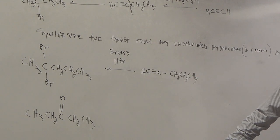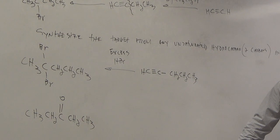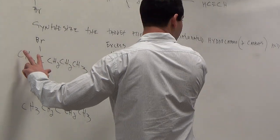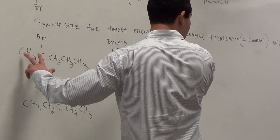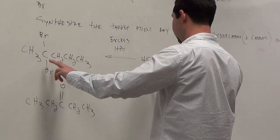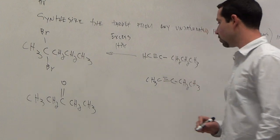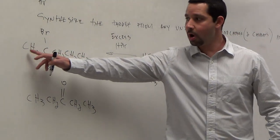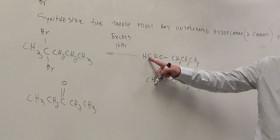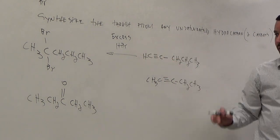I remember you were saying up there for that one, something like don't put it in the middle because it's just going to make it longer. So isn't that in the middle? No, this is not in the middle. This is in the far corner, at the end. If we put the triple bond here, we can also put the triple bond here, yes? 1, 2, 3, 4, 5 carbons. 1, 2, 3, 4, 5 carbons. If we put it here and we do this reaction, what happens?